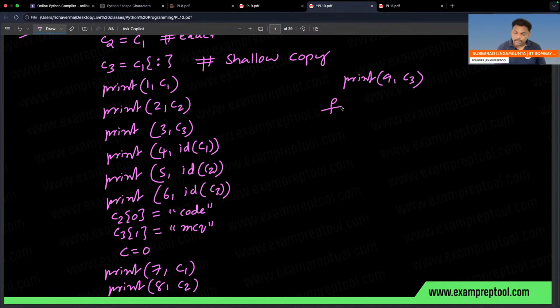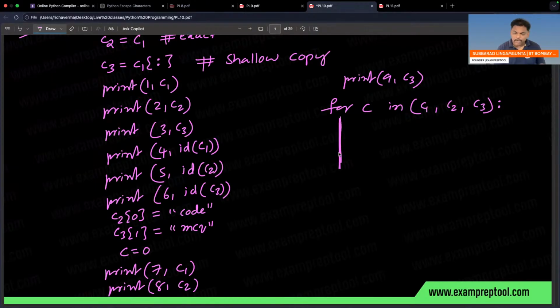Now see this one: for C in C1, C2, C3 colon. Remember the for loop syntax.